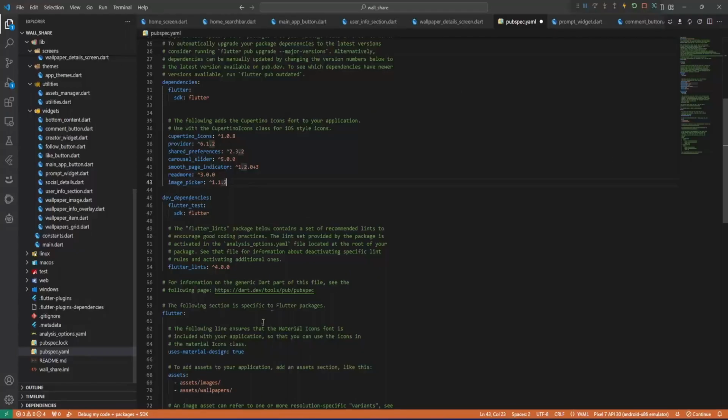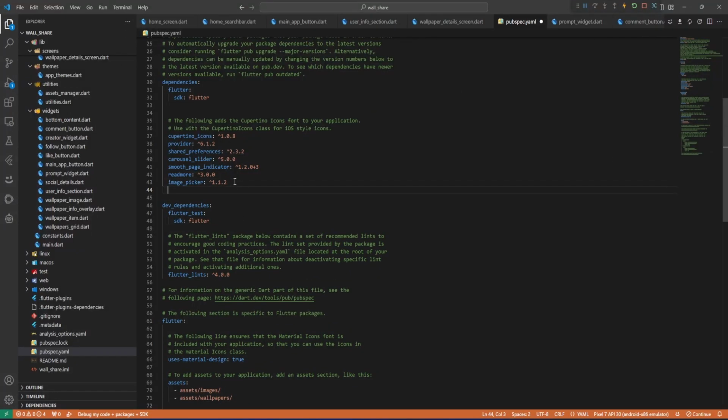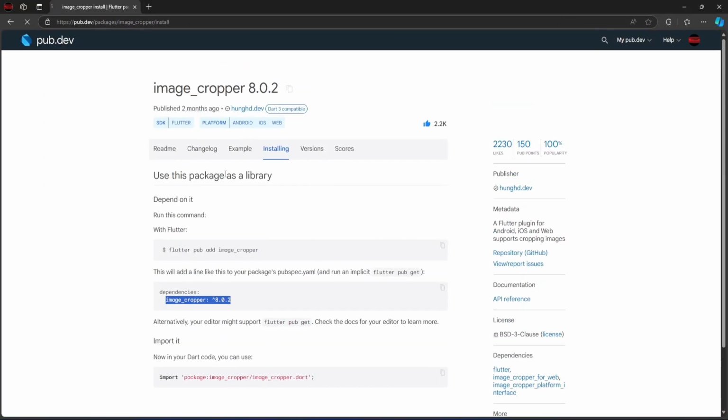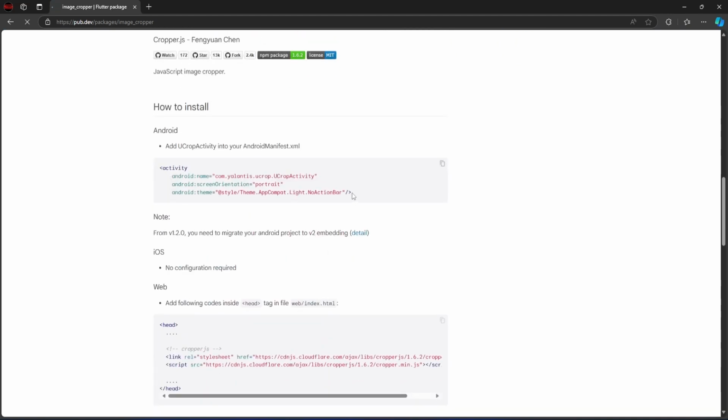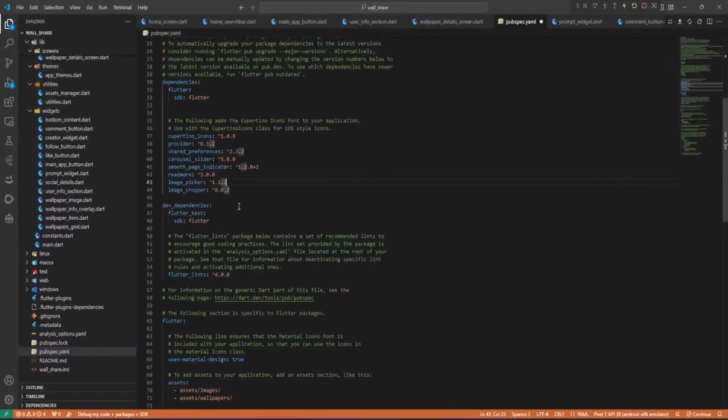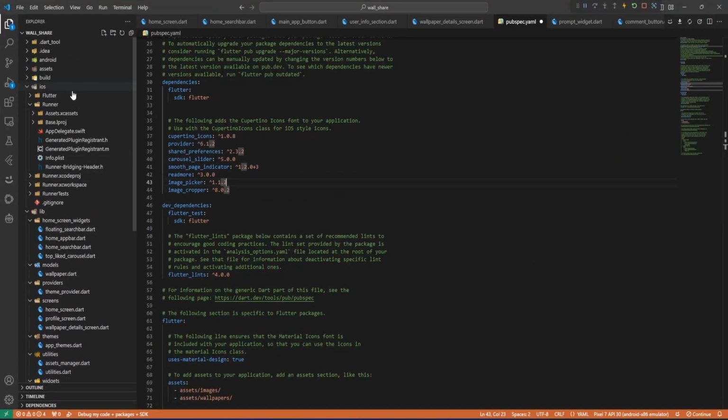And then let's go back to our application and paste it. Let's go back there, go to the readme, then copy this crop activity. Let's copy that, go back to our application, and then we come back here.